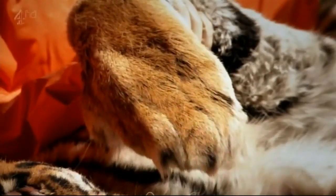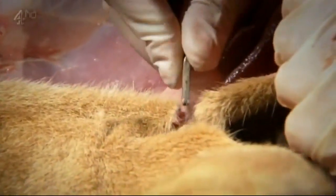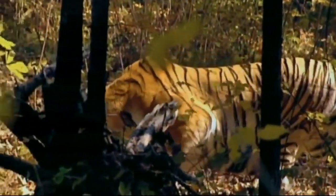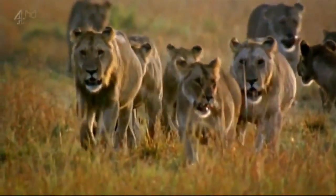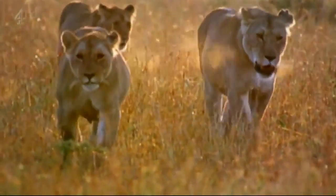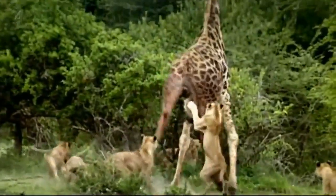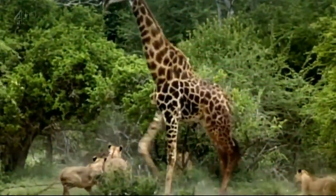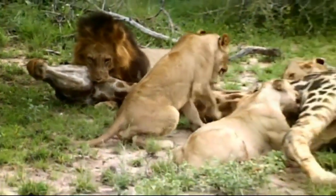So far, our investigations have revealed that under their skins, lions and tigers have virtually identical anatomy. But there are key differences that can't be understood by dissection. Tigers and most other cats lead solitary lives, whereas lions live in unique family groups. We're now going to look at the anatomy of the pride. These family groups probably evolved to help lions take down large prey and to defend their territories. It's resulted in a complex hierarchy.